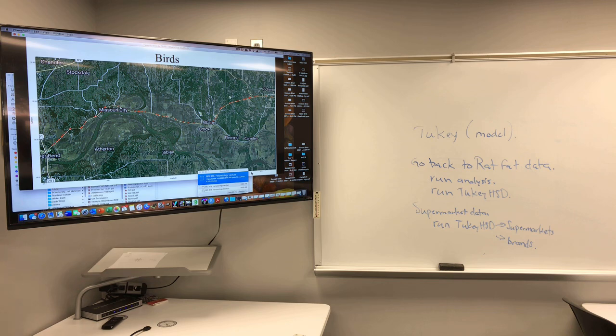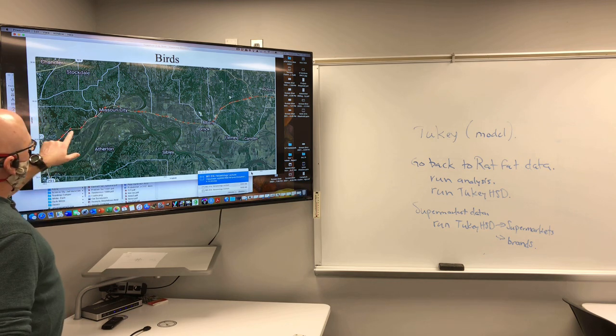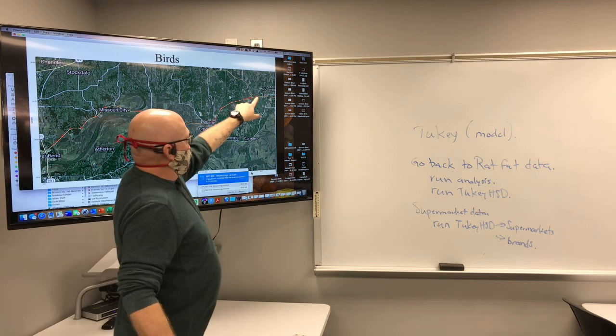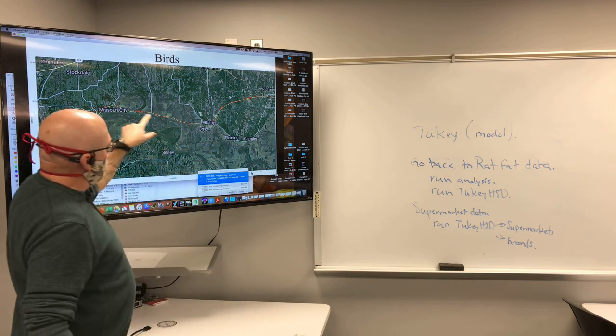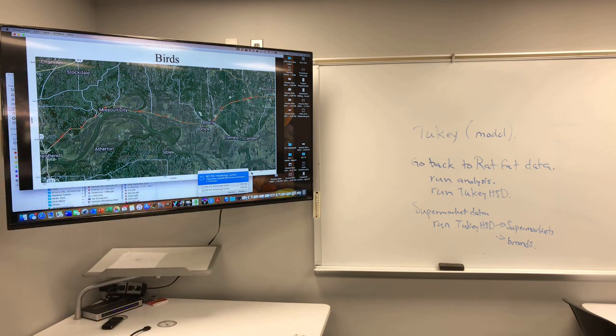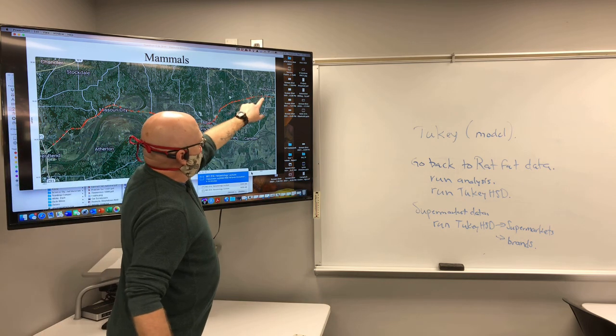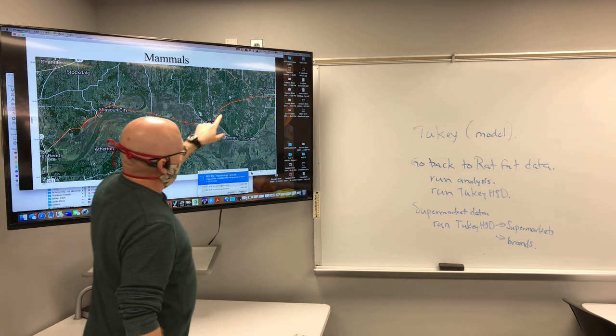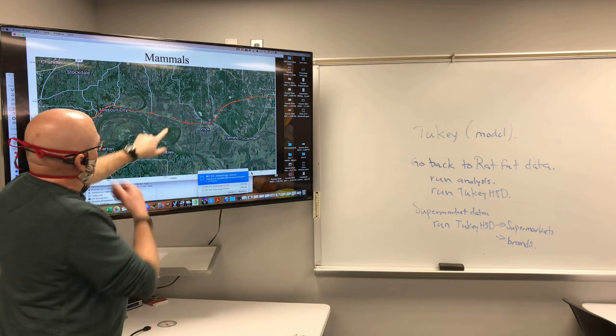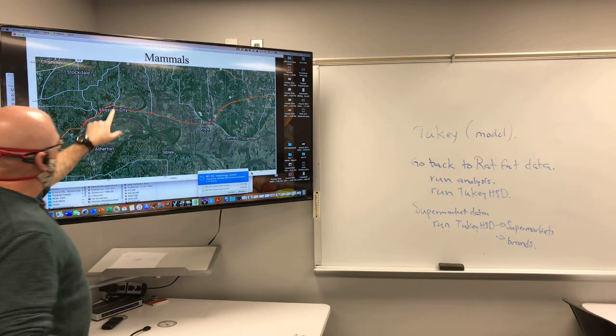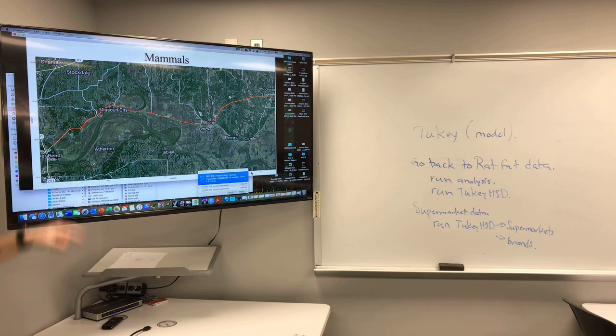One of the things you'll notice is that in areas where there's a lot of forest, you tend to get a lot of birds. In areas with less forest, you tend to get fewer birds. This is true for birds. It's especially true for mammals. Look at all these mammal sightings in this forested area from Orrick to Richmond. Relatively few mammals in here, and then lots of mammals once again in this forested area.